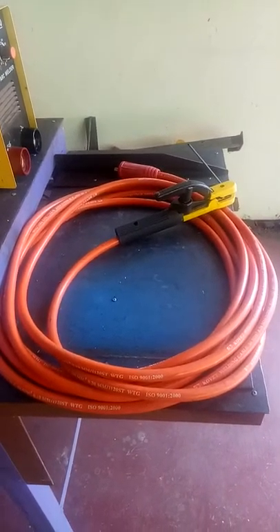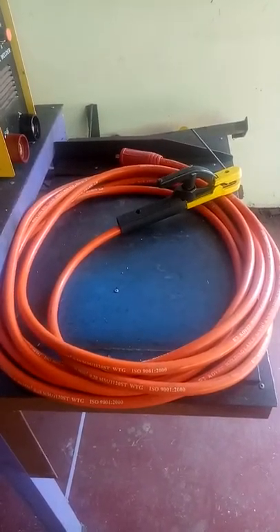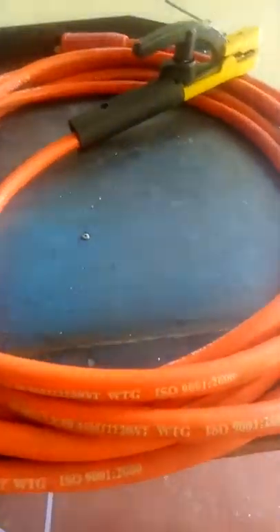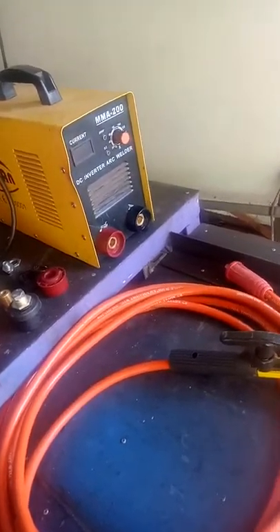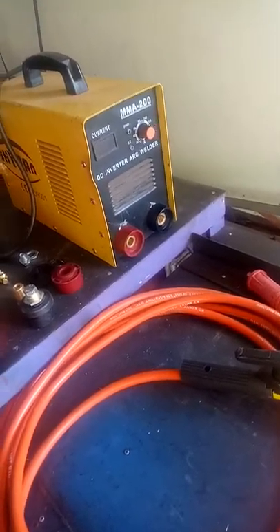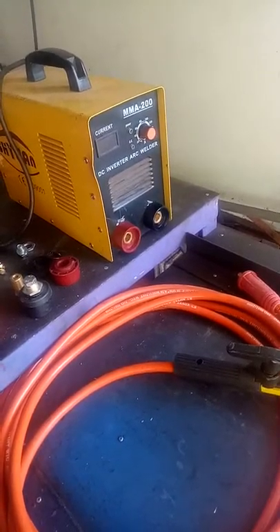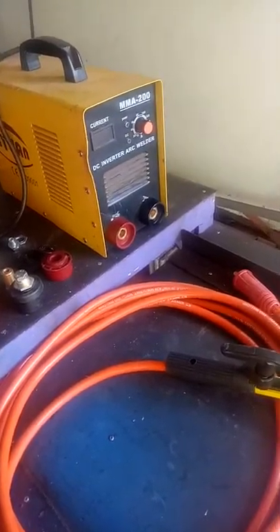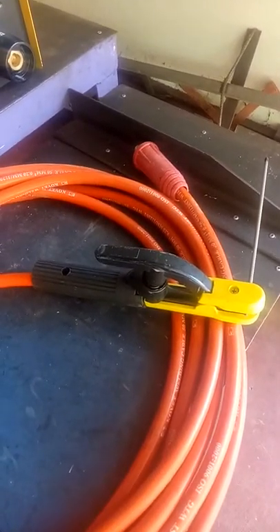I decided I would get some thicker section heavy-duty cable. This is an 8 meter length of cable which is 50 millimeter square cross-section - yep, 50 millimeter. It's going to be much better. I like to leave the welder up on the bench when I'm welding so I don't kick it over or drop something on it. So 8 meters of welding electrode cable - that's going to be great. The electrode holder itself is good for 400 amps, and I think the cable's good for 500.